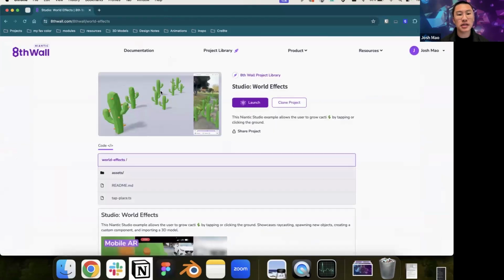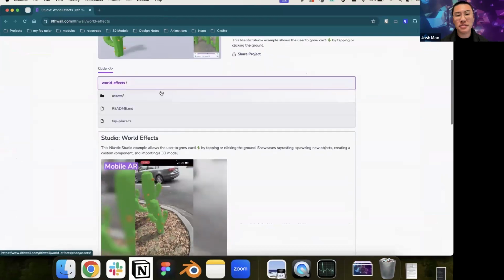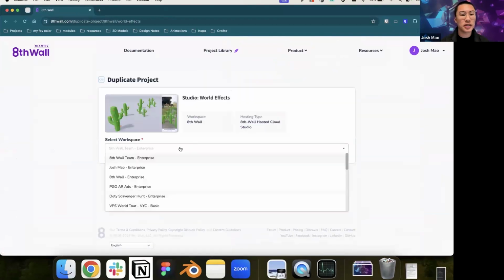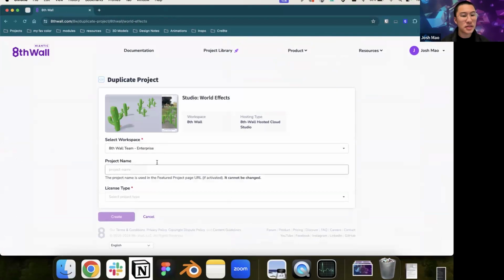You're just gonna click on this cacti project. If you used Eighth Wall before, you might be familiar with this as our tap place sample project. We've just ported it over to Studio. We're just gonna clone this project here, select your desired workspace. You usually only see one workspace here, or maybe two.